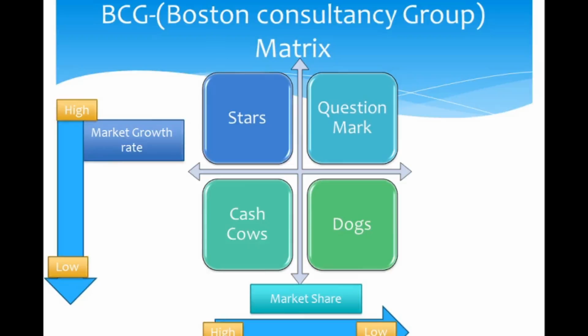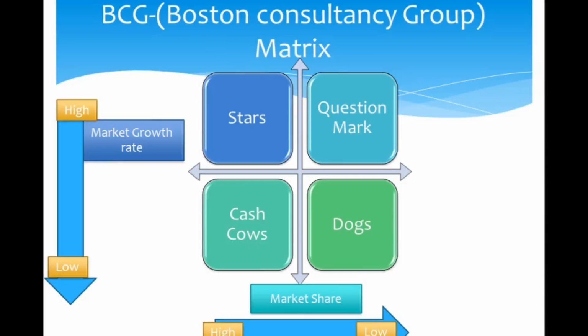Now, moving on to the next one, that is the cash cows. In cash cows, as you can see, the market growth rate is low, but you are the market leader. That is, the market share is high. So people are not attracted towards the product, but you are the market leader in that product. So even if one person wants to buy that product, they will come to you only because you are the market leader. So cash cows have a low growth rate but high market share. They generate cash and have low cost. They have low cost because cash cows are established, successful companies or products and need very little investment to maintain their market share.